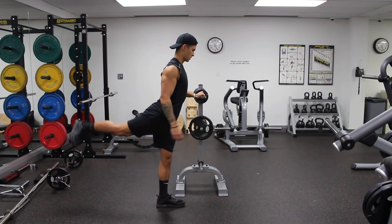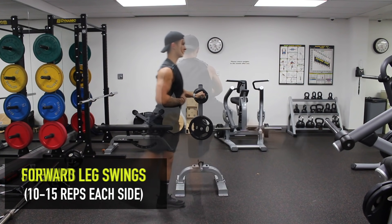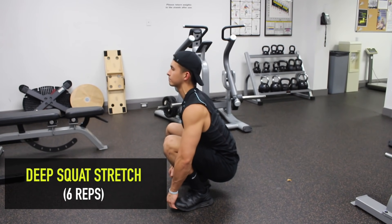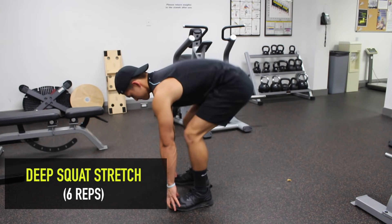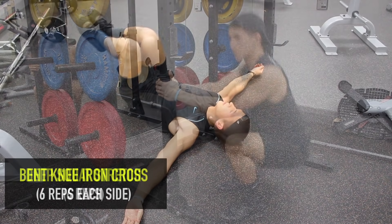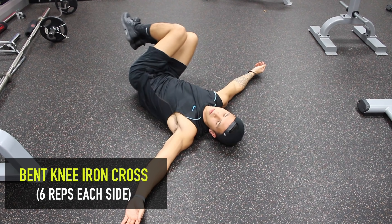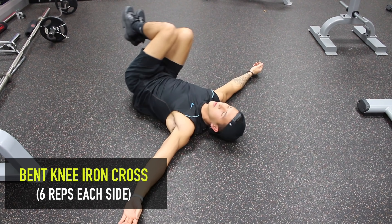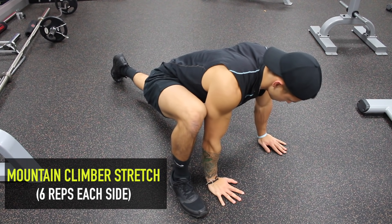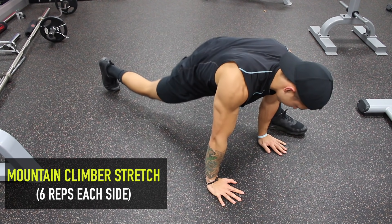For lower body workouts, here is a good routine to follow. Keep your core tight and swing front and back as far as your leg will go, then follow with side swings. For the deep squat, put your hands on your feet and come down into a deep position by keeping your chest up and hold this position for a couple of seconds. You can also do these by holding onto something to make it easier. For the supine twist, lay with your arms straight out to the side and drop your knees to both sides as far as they will go, keeping your knees and ankles together and facing your head in the opposite direction. Then get into a push-up position and bring one foot up beside your hands while pushing the hips forward and hold for a second, then do the other side.